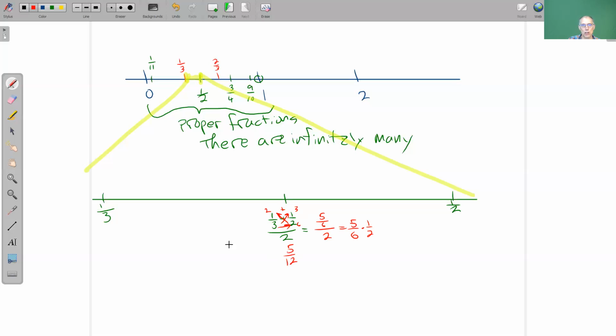A calculator could help. So then you could repeat that same idea and find the fraction exactly in the middle there, and exactly in the middle there. And then do it again and find the fraction exactly there, in the middle, and there, in the middle, and there, in the middle. We can keep halving every interval by just averaging two numbers. And so all day long we can find fractions, but there's a ton of other strategies you could try also.